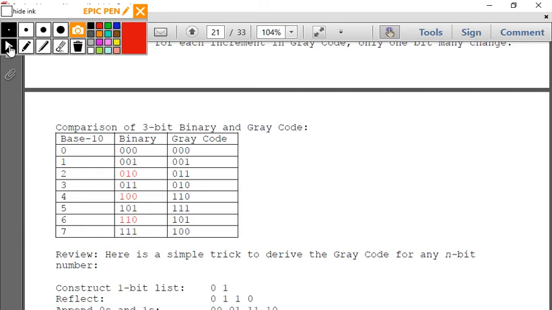Gray code is a specific form of zeros and ones that correlates in this manner specifically to eliminate race conditions. So it's different. It's not binary. So this 0, 1, 1 in gray code is 2. 0, 1, 0 in gray code is 3.